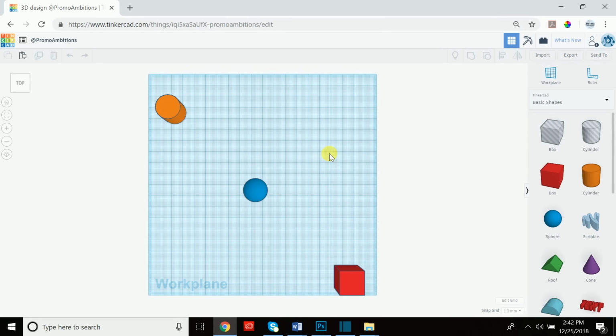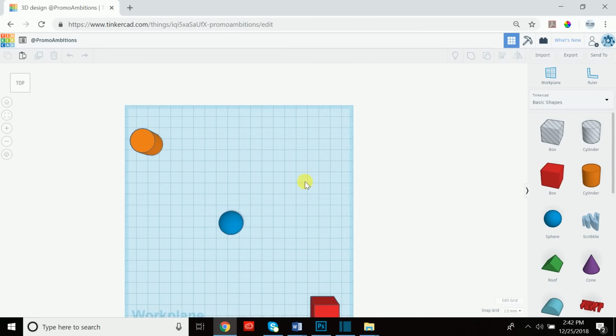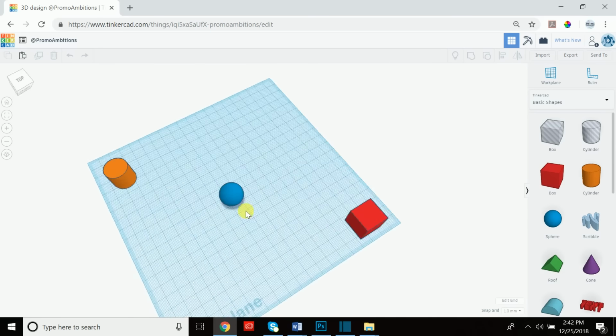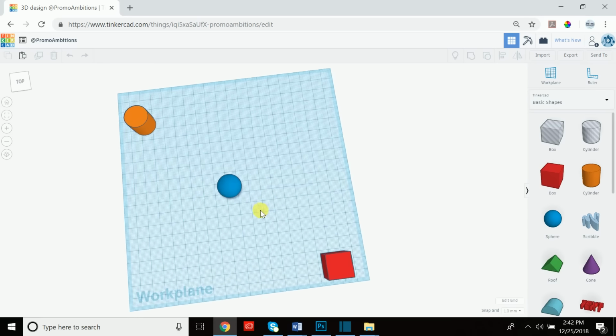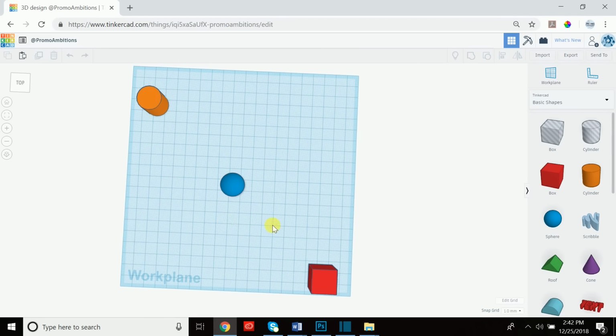One way to do it is you can right click your mouse and press shift at the same time. So shift on the keyboard and then right click your mouse and drag around, and you will see that instead of just right clicking and moving your mouse where it's rotating the view, you're actually panning. So shift plus right click equals pan.